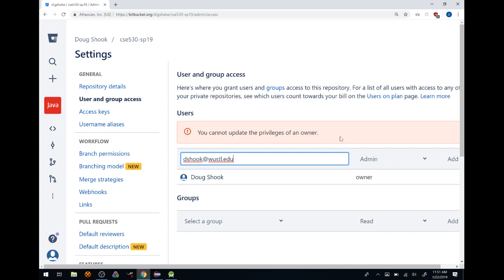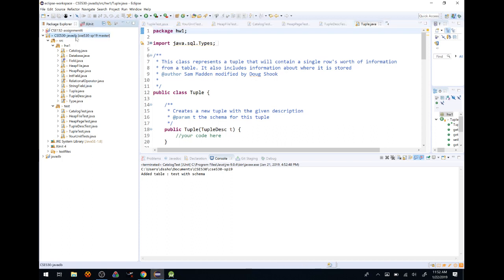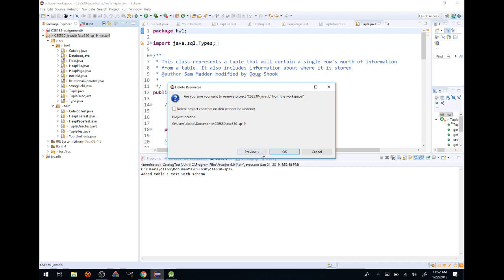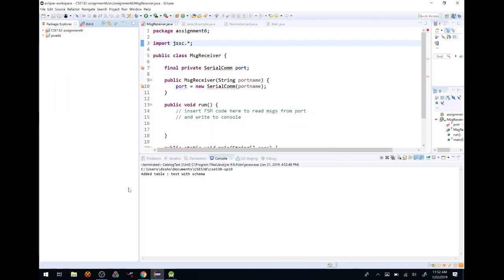Any other questions? So then once you've added me and maybe your partner, if you have a partner, to this, you're ready to open up the code. I am going to use Eclipse just because that's what I feel like most people on campus are using to do their programming. So hopefully you have Eclipse installed. If not, now is a great time to grab it. I already have Eclipse open. So let me show you how to get your code in here once you've got everything set up.